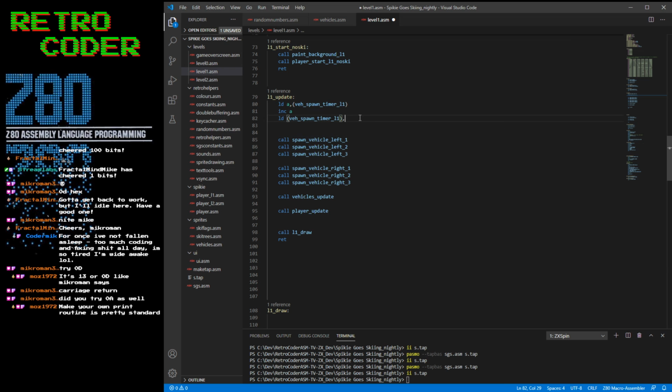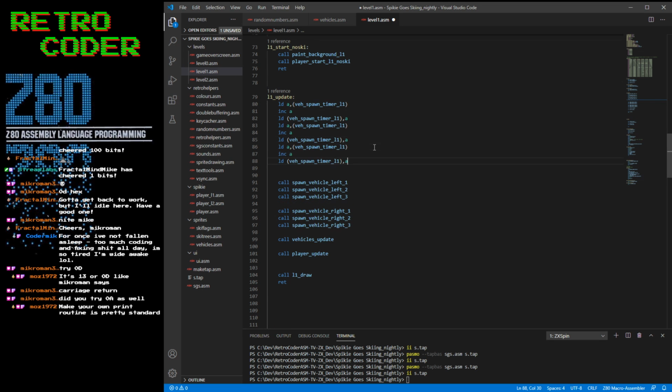Oh. I could use a pointer and go through each one and increment them, but I don't know, this just seems easier and clearer to read for me right now. Simpler. So they're all going up every frame. Let's do them for the left side as well, or for the right facing traffic.